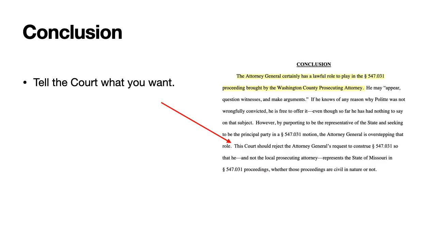And then finally, you have to tell the court what you want. What are you asking for? So in the example reading that you were provided, they said the court should reject the Attorney General's request to construe the statute, right? Construe just means interpret, and so that it doesn't take their issue out of court and it keeps it in the court, right? So again, this is just an example of asking the court or telling the court what you want using the cases and using the statutes. That's really what you're being graded on. If you're trying to do it any other way, you're kind of banging your head against a wall and making life a lot harder for you.